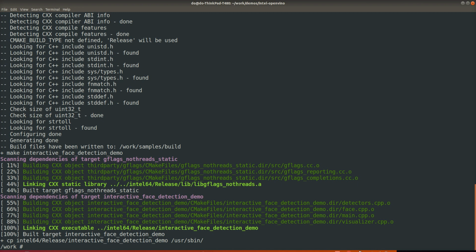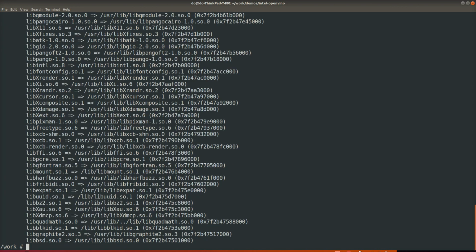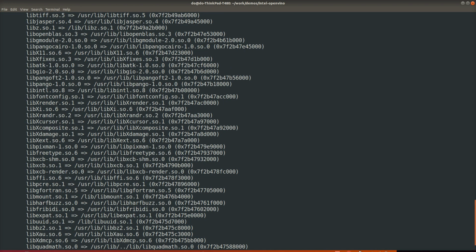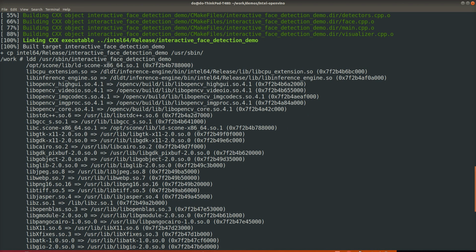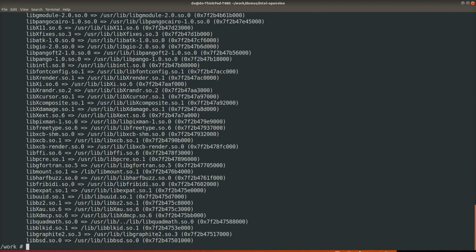So everything is done, and if you take a look, the compiling stopped, and the binary after the compiling is interactive demo. It will link to the SCONE libc instead of musl libc. So by doing it this way, it automatically runs with SCONE and runs inside of Intel SGX.